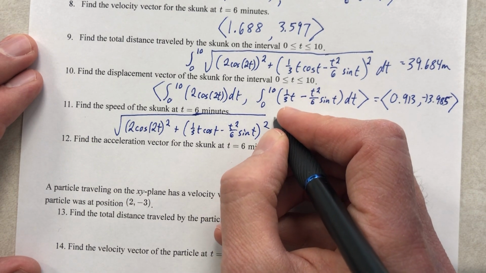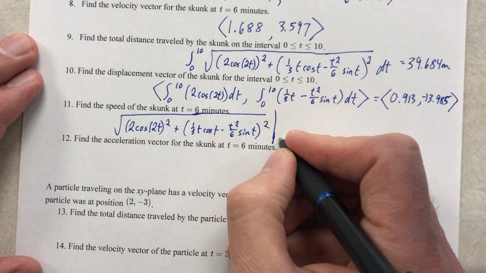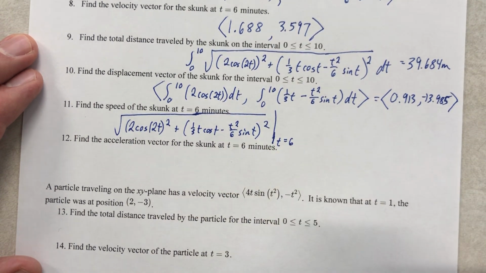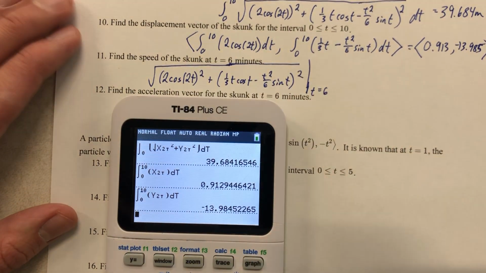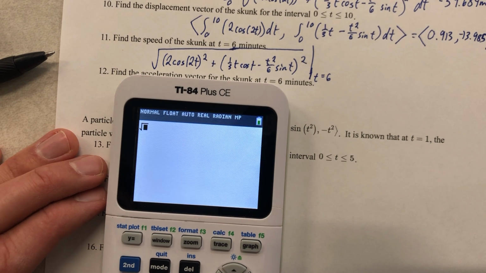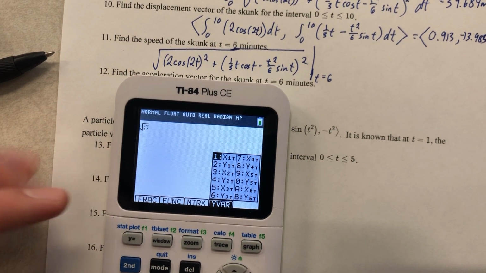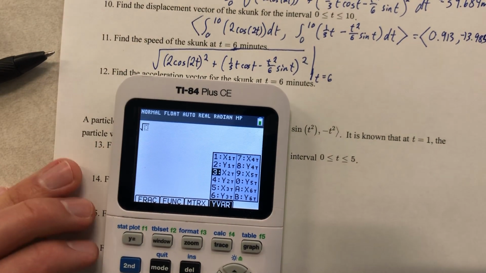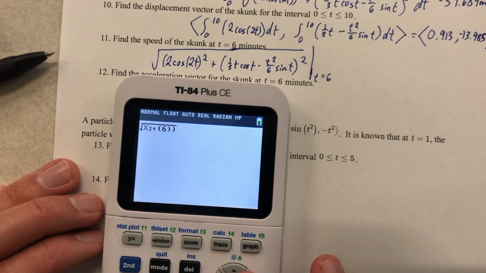And we're going to evaluate all that. I should have put a 6 in there. Oh well, it's all right. I'll do it this way, with a little bar says t equals 6. So let's do it. Basically, it's like me plugging a 6 into all those t's right there. So let's go. Square root of y2, x2, evaluated at 6. And that whole thing is squared.